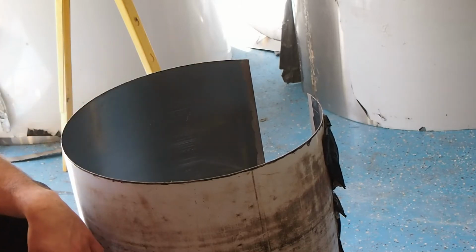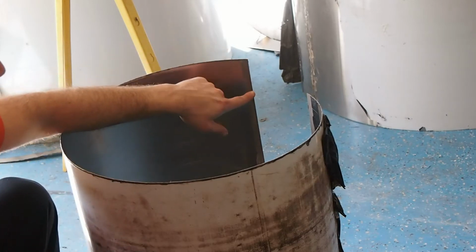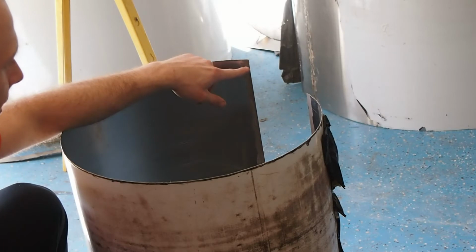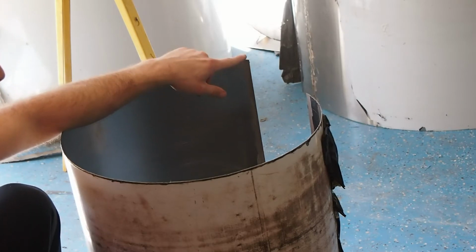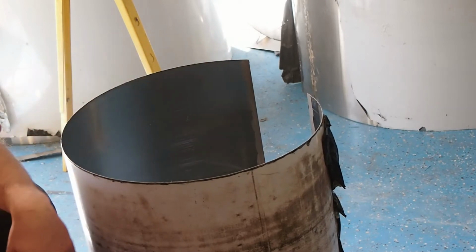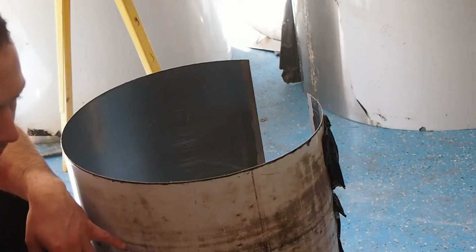So every time after you weld, you got to stop and tack. Even after you start doing the stitch welds, I basically just go from one tack to the next and then skip a space and then go from one tack to the next and then go ahead and repaint the flux on and then just fill in the gaps. I'll show you more later if that doesn't make much sense.